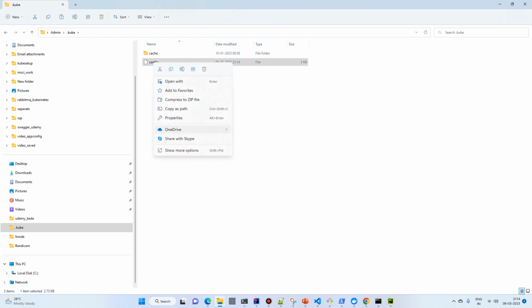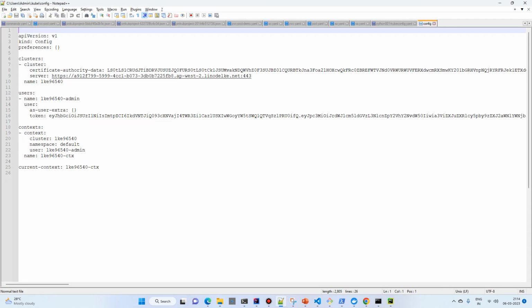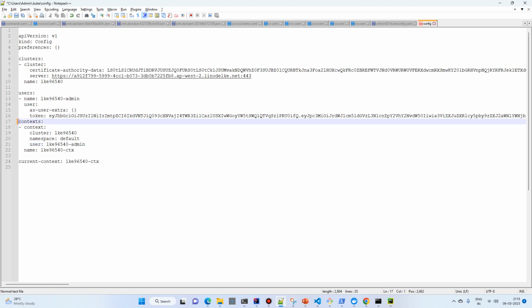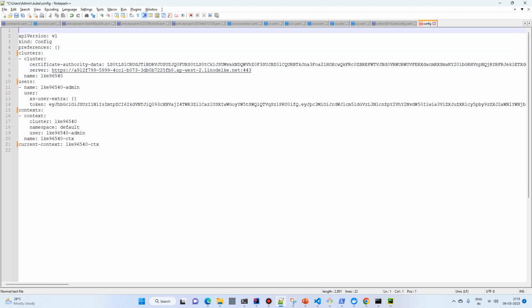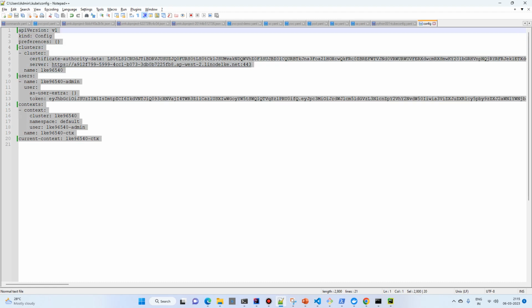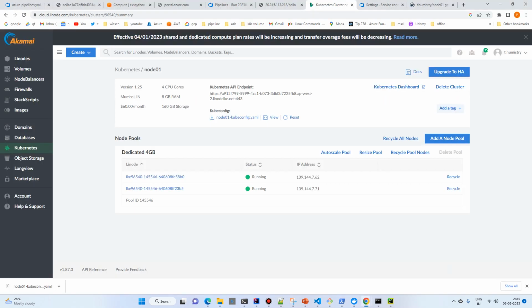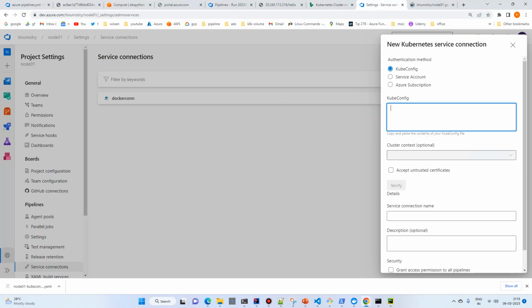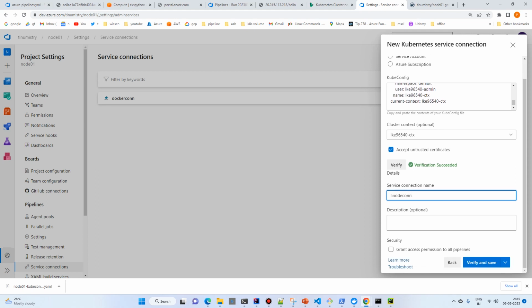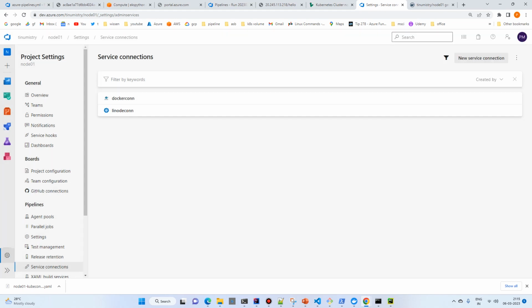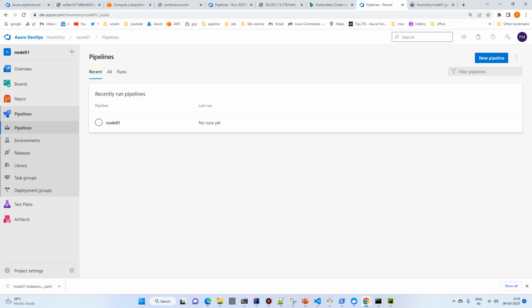Now open this file and fix the indentation, and then copy and put it into the kubeconfig. Accept untrusted and verify it. Verification successful. Name it Linode connection, grant access and permission, verify and save. Okay, so that's it for this part.